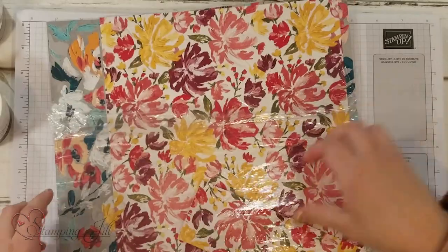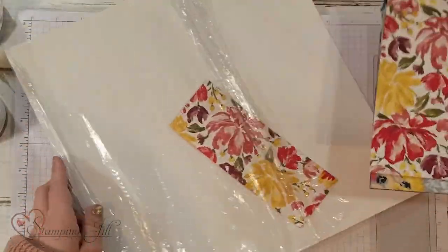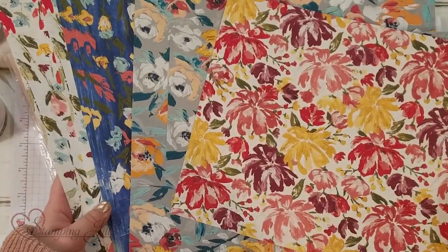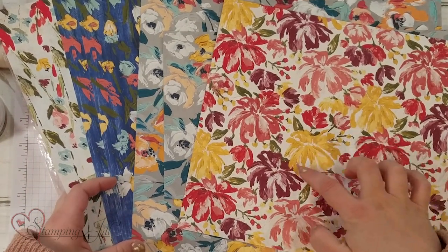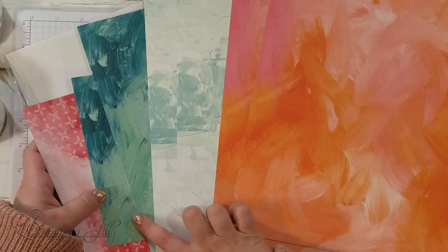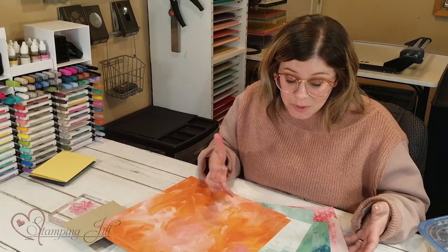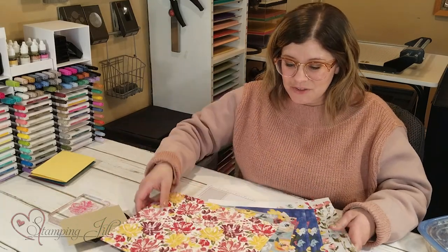We have the paper, of course. We have used this paper so I'm actually missing a whole sheet of it, but you'll get the idea of how pretty it is. This side has kind of a floral look — I love how it's very artistic with these painted flowers. The other side is more brushstroke-y and abstract, with only one or just a couple colors on it. I love the colors and I love the florals.